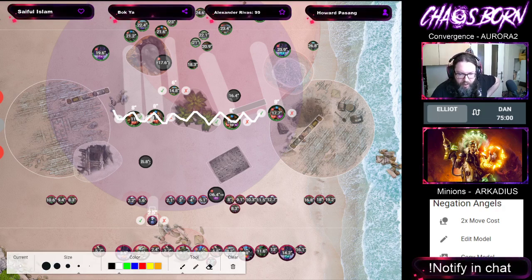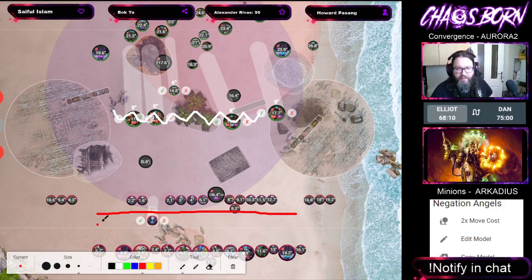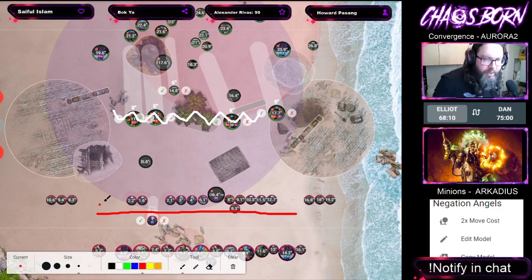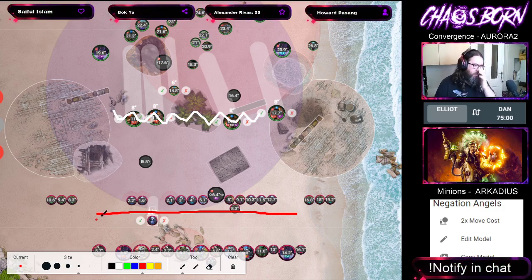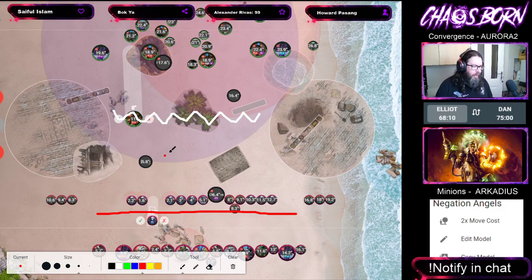I'm just going to draw on things. So basically, I'm going to draw a red line. This is the safe line. It's literally a couple of inches in front of my kill box. As long as you can choose your charge targets, your frenzy targets, that is how far you get by frenzying forward with the feet and then charging. But obviously that relies on you being able to do that.